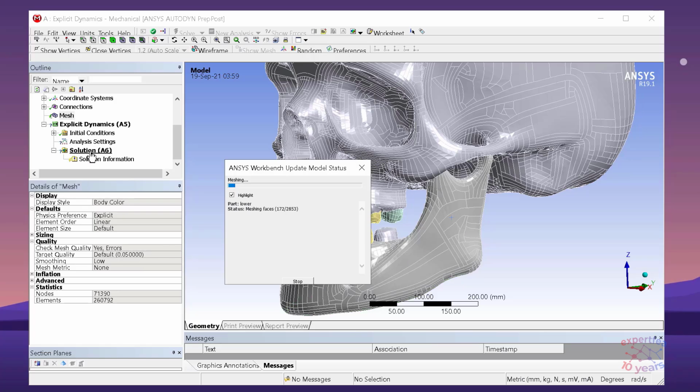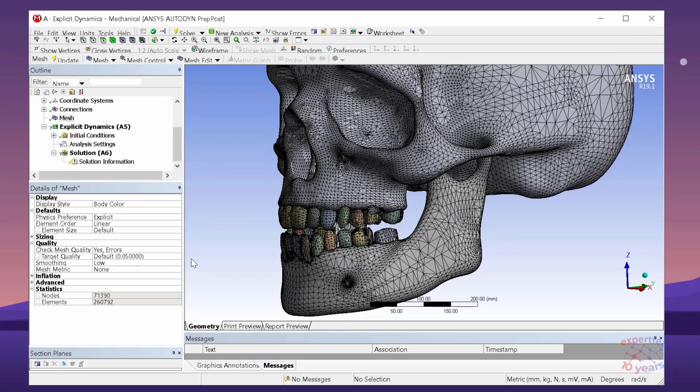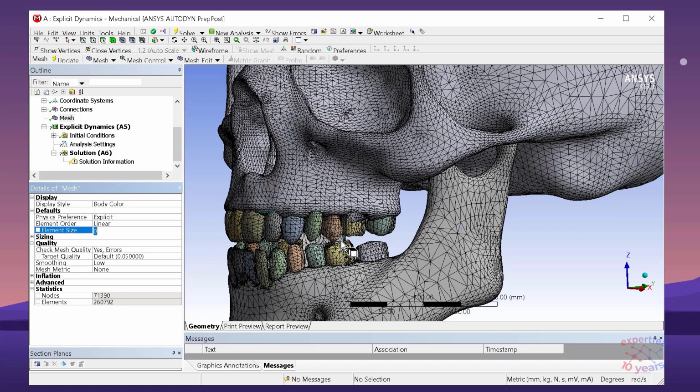It should be easier because it's only on the jaw, if I understood correctly. Yes. Let's assign maybe some smaller size. Let's see.